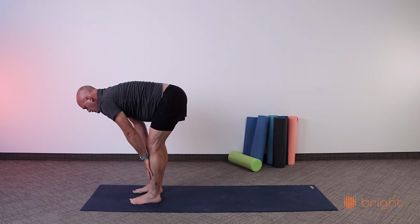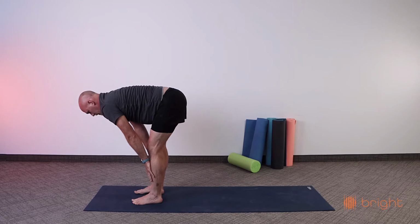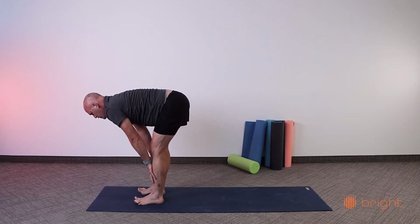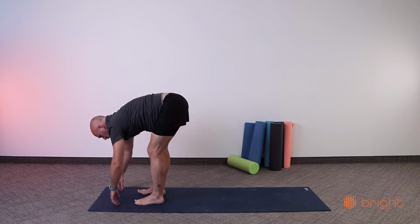Now here, I want you to really think of getting longer in your spine. So you're taking the collarbone forward without lifting the head, keeping the back of the head in line with your spine. Watch that you're not rocking back into your heels. Maybe lift the toes off the floor to make sure that you're balancing on all four corners of the foot. Deep breath in. Exhale, fold. Great work, everybody.